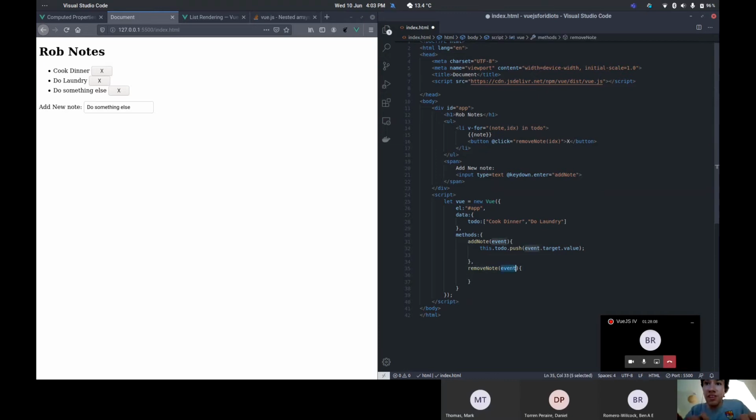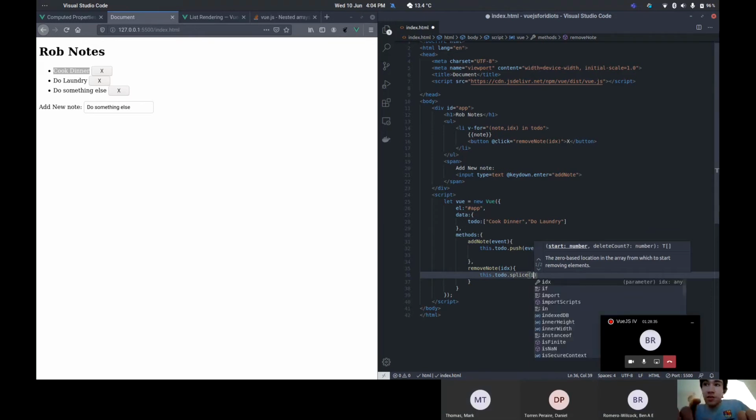So we could change this. We don't actually need the event in this case. We just need the index. Sick. And now what we want to do is remove whatever's at this index. And the way you do that in JavaScript, again, it'd be so nice if there was a remove at, but there isn't. You have to do this dot to do. This is going to blow all your minds. You have to use a thing called splice. The first thing is the index, so that's going to be i.